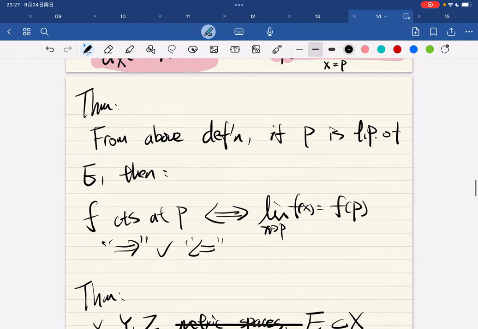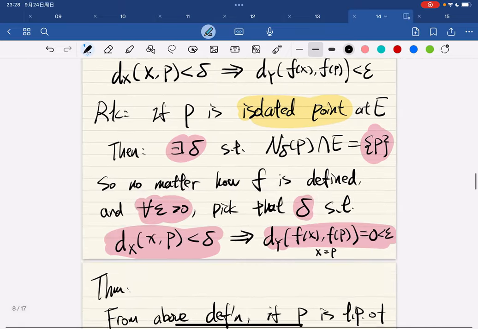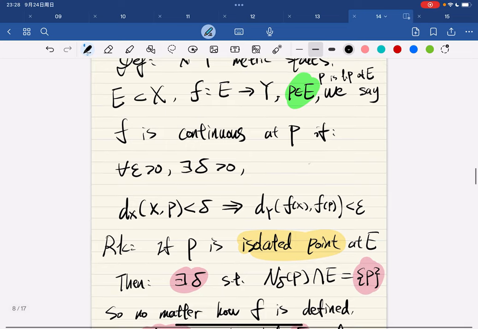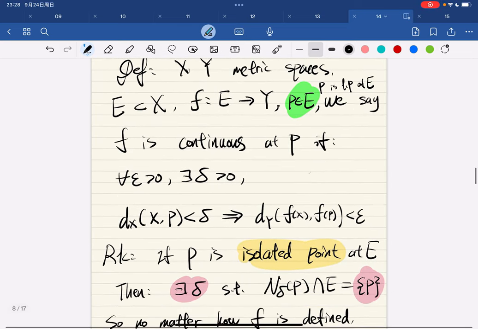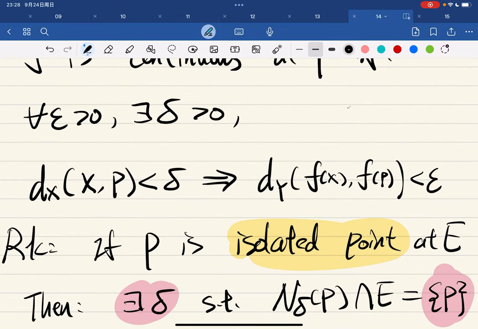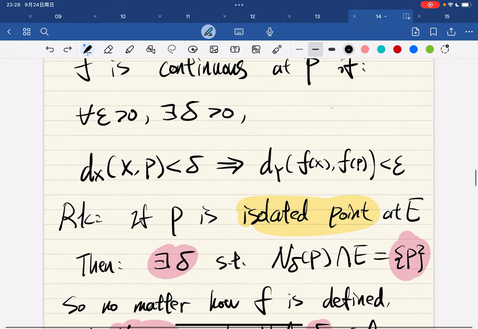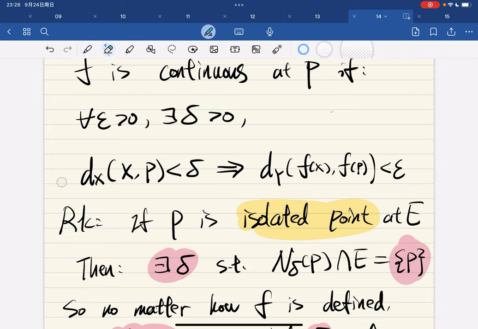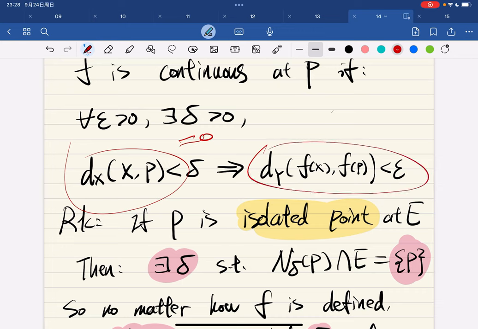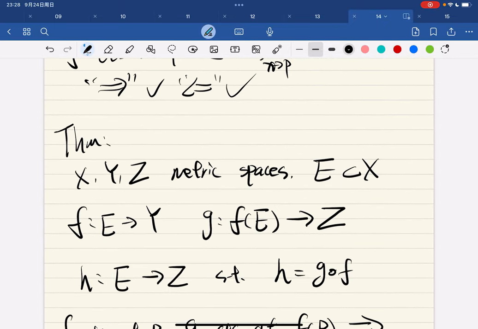And for this direction, we know that, okay, if it converges to f(p), then there exists delta such that this gives this. If it converges to f(p), then we know this statement holds, right? This whole thing holds. But even when this thing is equal to zero, this still holds, because this also equals zero, which is less than epsilon, right? So trivial, really trivial. So easy. It just follows from the definition. Okay, so then we move on.